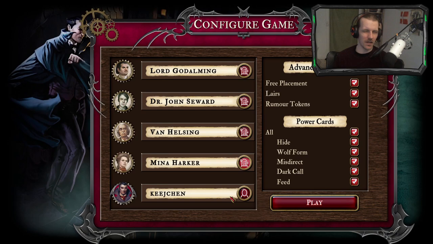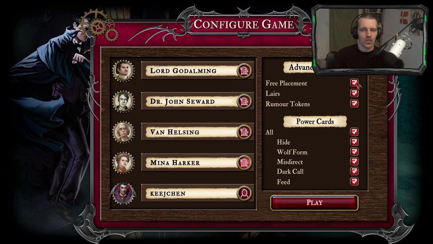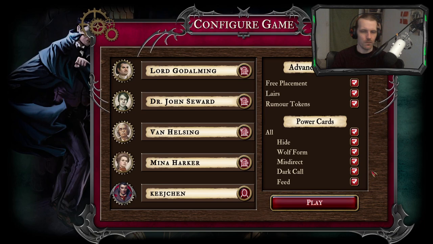Now the hunters are pretty bad. Again, they might have updated the AI. It's been a few weeks since I played. And so, anything else to note? You can check some boxes off here if you want to turn off some of the rules. I don't know why you would. You would want to play with all the things most of the time, I think. So let's just dive in.